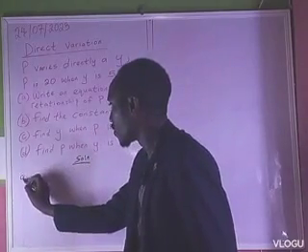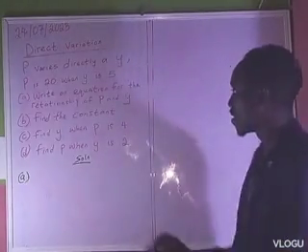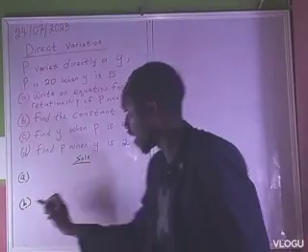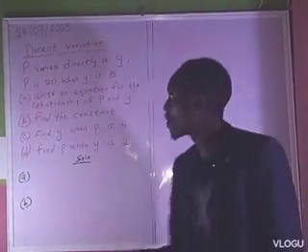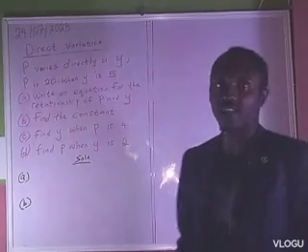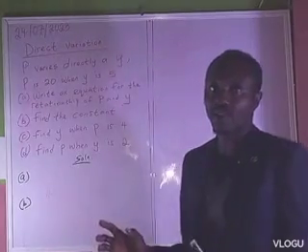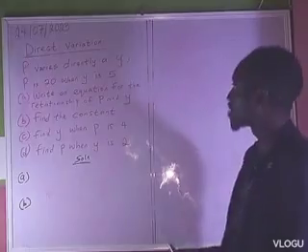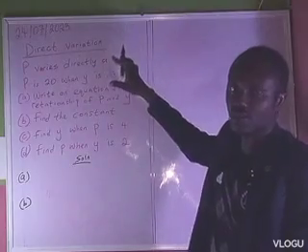I have my question A here yet to be touched. So I'm going to start from question B, and when I'm done, I will go back to question A because I need the constant. And in variation, the constant is being represented by letter K. So now let's move on. I'm going to derive the constant from the question given to us.